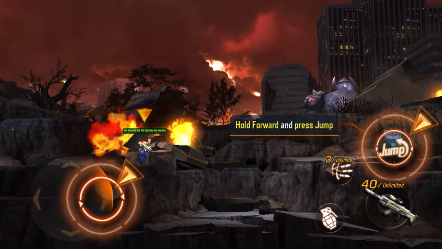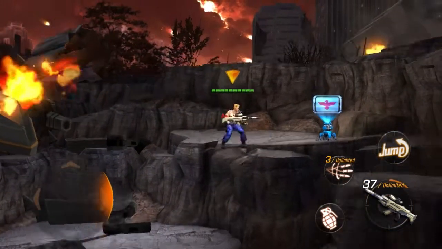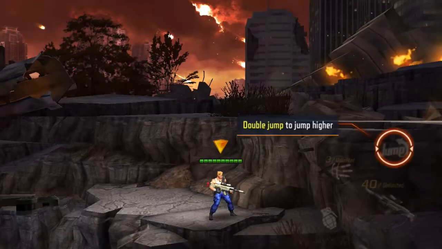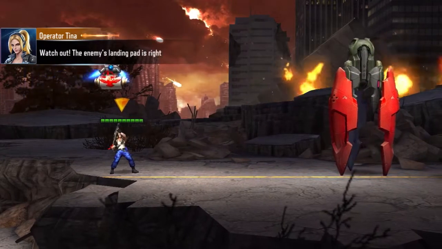Jump at the same time. Tap jump again while in the air for a double jump. Double jump lets you jump higher. Watch out, enemy ship landing ahead.